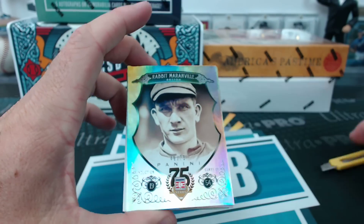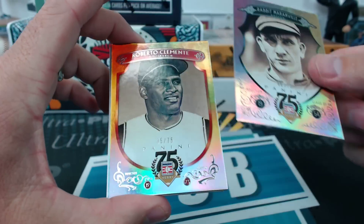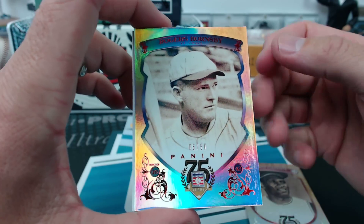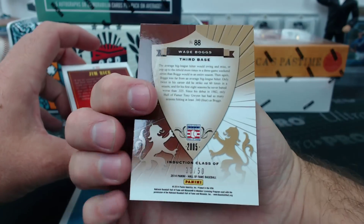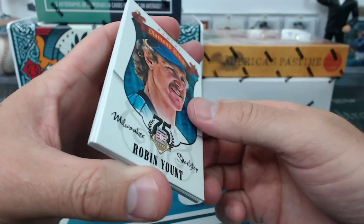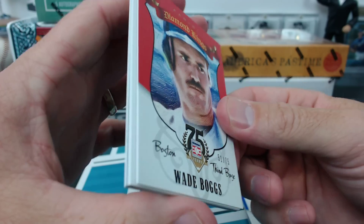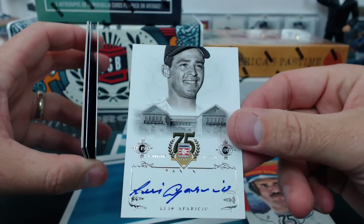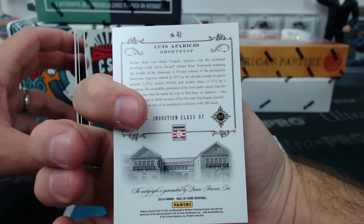All right, 75th Anniversary and Hall of Fame. It's that Rabbit for Boston to 75, Clemente to 75, Hornsby to 50, and Wade Boggs on Boston — actually Crusade, numbered to 50. Jim Rice to 50 Diamond Kings. Robin Yount, not numbered Diamond Kings, and a Wade Boggs to 75. Louis Aparicio — I don't know how to say his name, actually. I know he was White Sox but I don't know, card number 41.